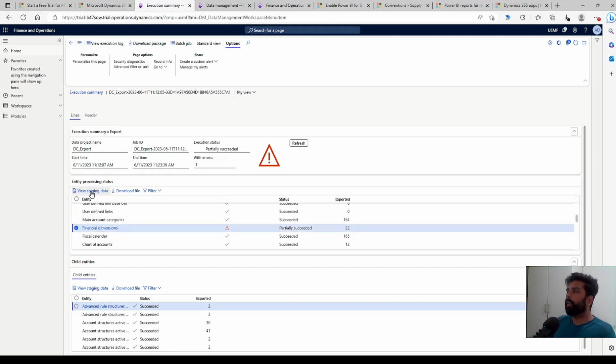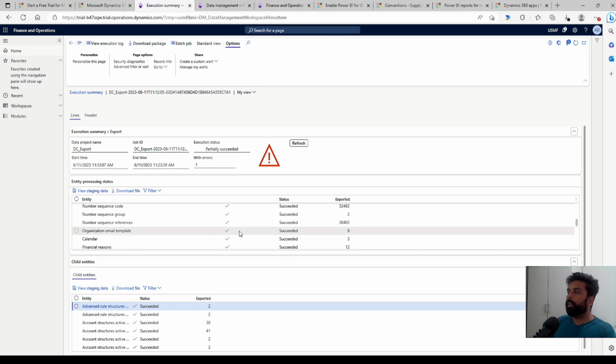If you want to see the error, we can go to the staging area and look at what exactly we have in the error message. But for now, the idea is just to export this data package and import it into another legal entity, or another environment with the same legal entity.